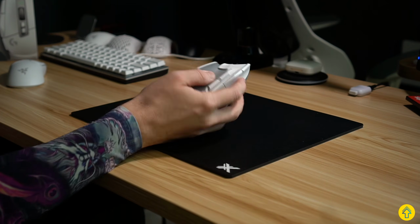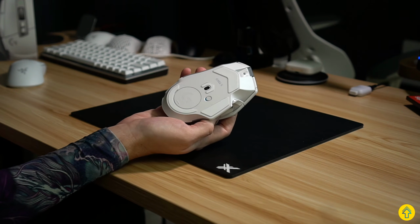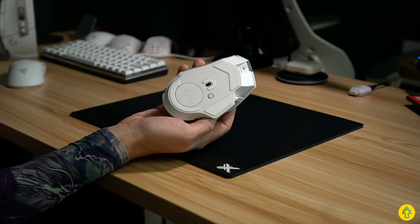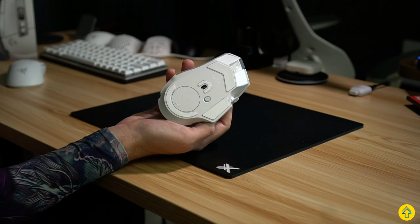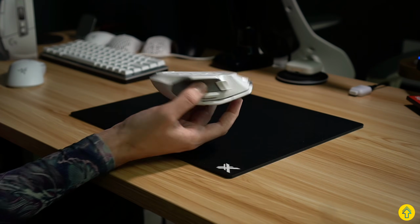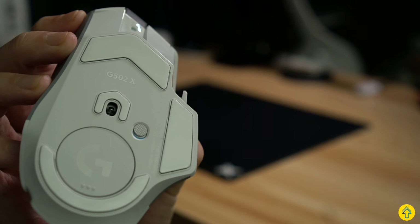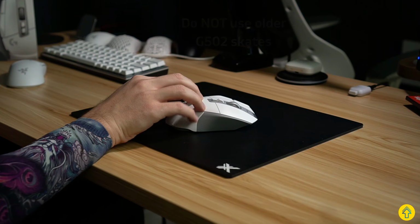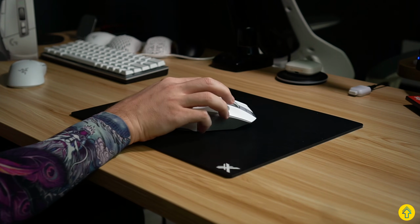Now, moving on to the skates, I'm going to assume that they're 100% PTFE based on how they look and feel. Logitech's site doesn't provide more information on if they're 100% or not. They have a unique design, obviously, different than the previous iterations of this mouse, but they perform good enough for various surfaces. Nothing special, though. I do like the notches around the edges of each skate, so you can replace those easily. That said, I don't see any third-party skates available yet. Again, do not use the old G502 skates on this. It will not work.